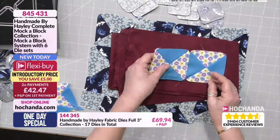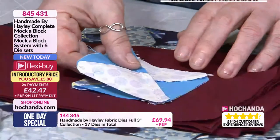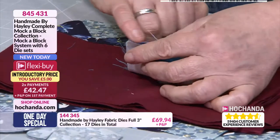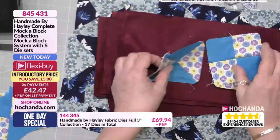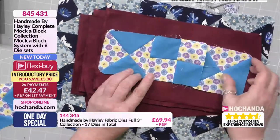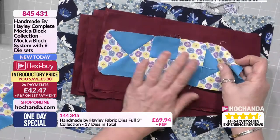And that means those can come together quite easily, because I just literally pop that on top of there. And as a novice quilter, especially if you're a paper crafter going into quilting, that is much easier to line up, I feel personally, than the actual sharp corners. And then, of course, you can start adding in the other shapes as well, because they're all going to have the rounded corners. So it could be that you're using your little squares to sit in the months there, because that might be the way that you've designed your block.